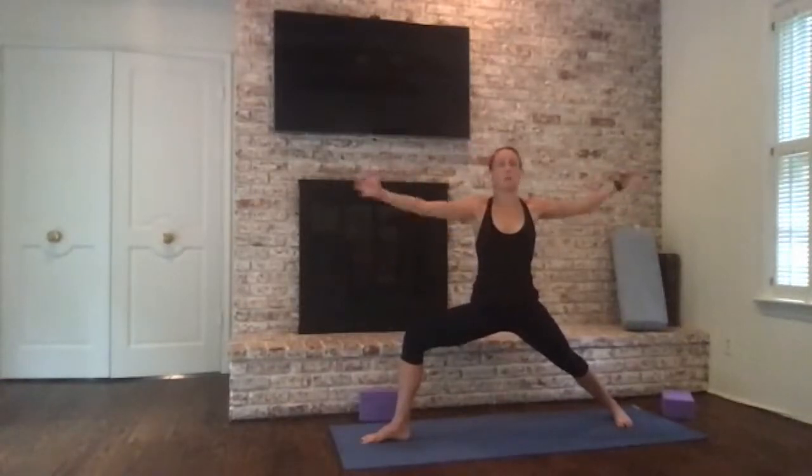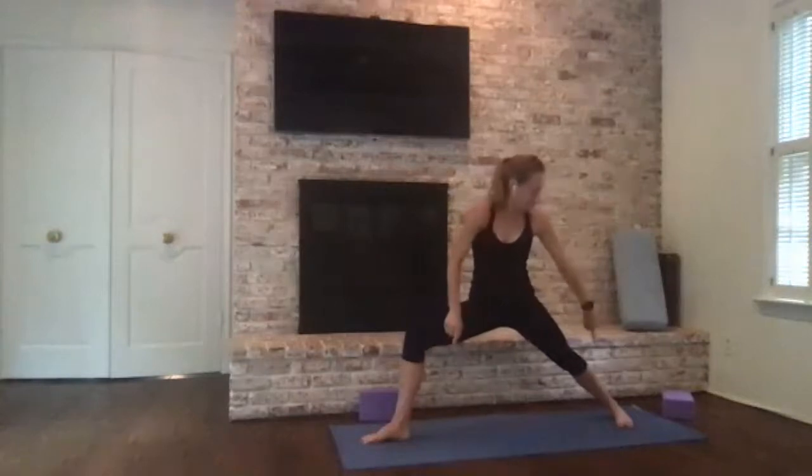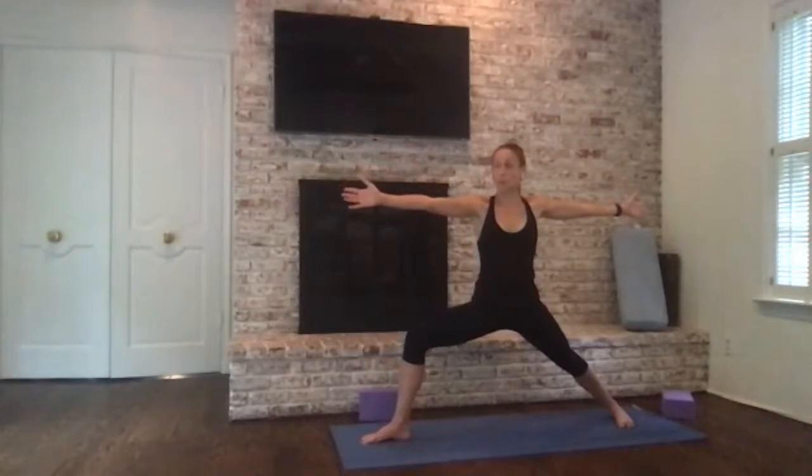Perfect. Your arms are open. They should feel pretty good to open and spread wide. Look at your feet. Make sure your right heel and your left arch line up. Right thigh turns open. Side of your body in between your two hips. Arms reach big. Pick something to focus on.